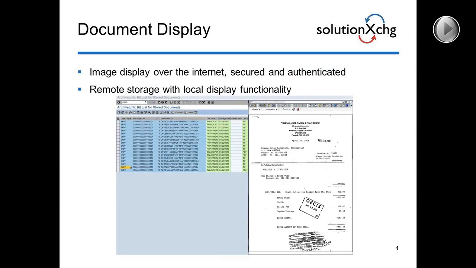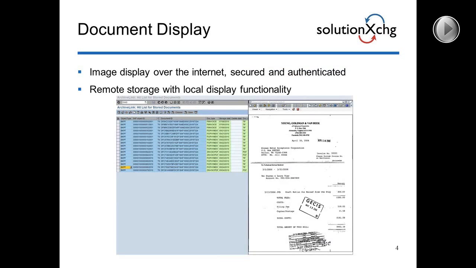Most of the users are not really concerned with the deletion or the retention management of archived documents. That is a standard administrative task, and the individual user only retrieves or stores additional documents in the content repository.